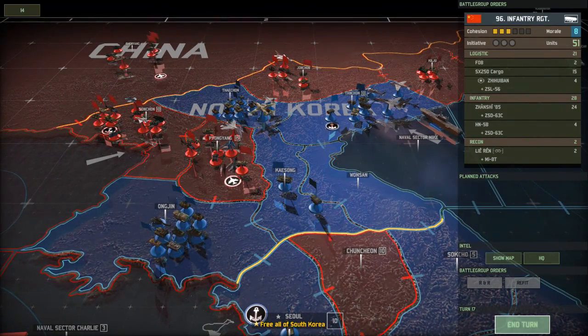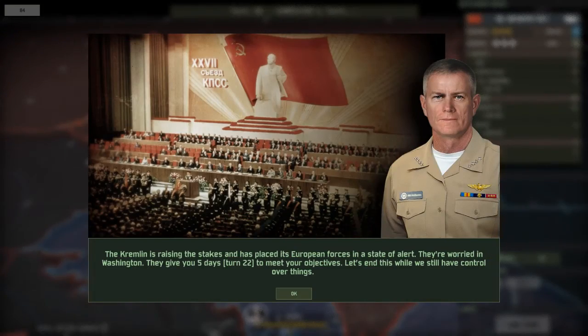Now let's go on to the next turn and let's see what the computer will do. Crimea is raising the stakes and has placed its European forces in a state of alert. They're worried in Washington. They give you 5 days, turn 22, to meet your objective. Let's end this while we still have control over things.